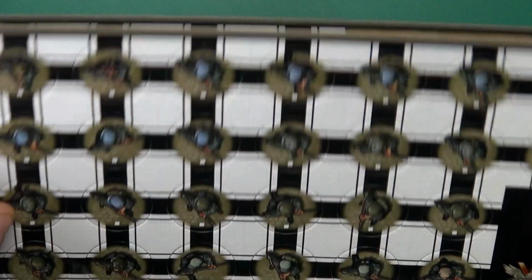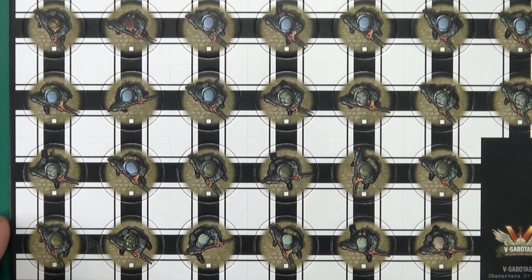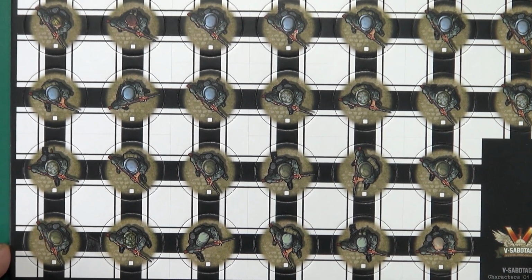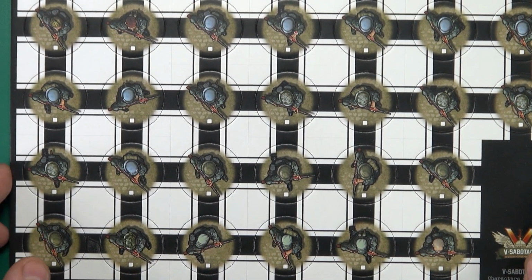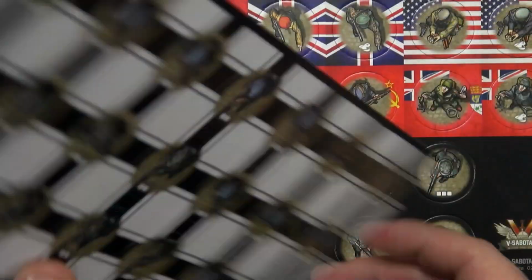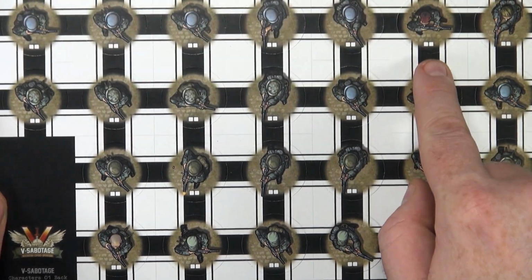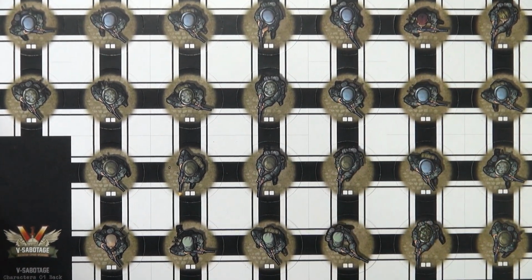And then we have three sheets for our actual soldiers. So here we have the Germans. A nice range of figures there. Again, die cut's very good. This side, slightly more late with the additional die.